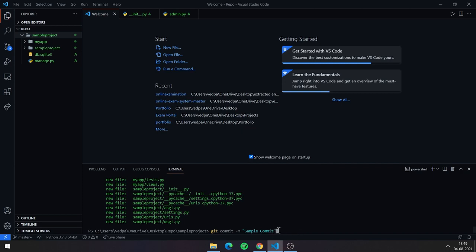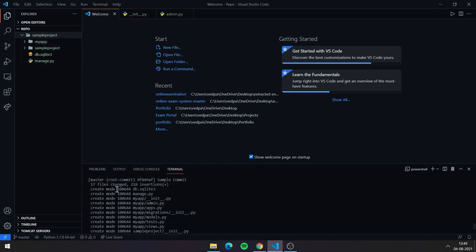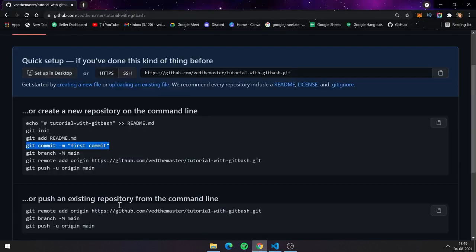Okay, so after committing with a name, what we have to do is select the branch. If we do not give a name to any branch, it will by default select the master branch. Here there is a command for creating a main branch, but I'm not creating it, I am skipping it. You can skip that step, and if you don't create any branch, then remember that there is a master branch which is the default branch.